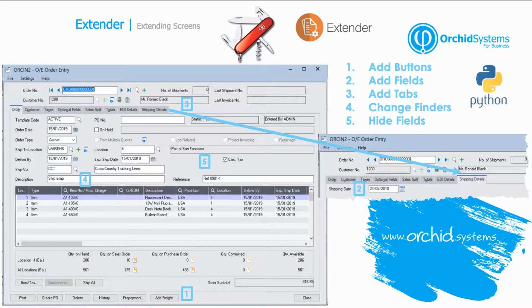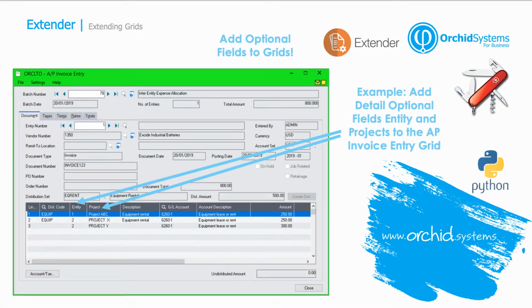Another example here of customizing screens, the classic desktop screens. Here we're adding buttons, adding fields, adding tabs, changing finders, and hiding fields. And here we're adding optional fields to the detailed data entry grid, in this case, in accounts payable invoice entry.